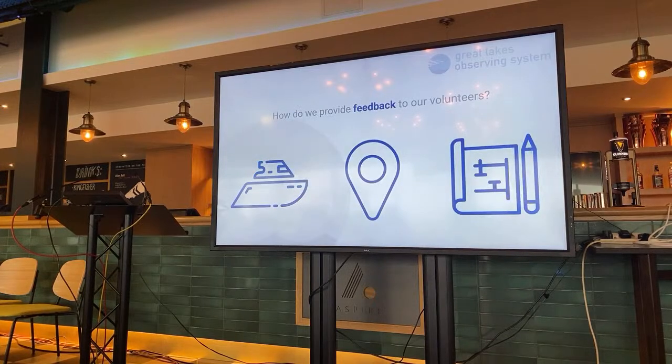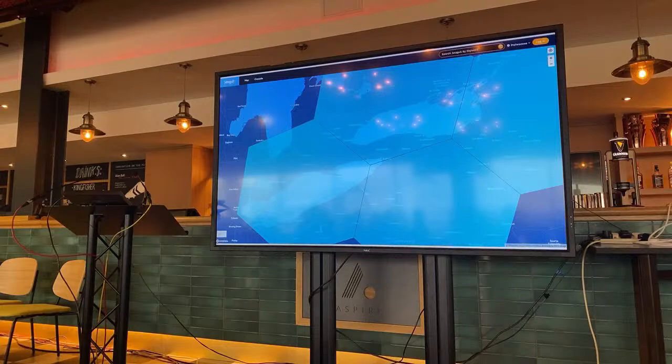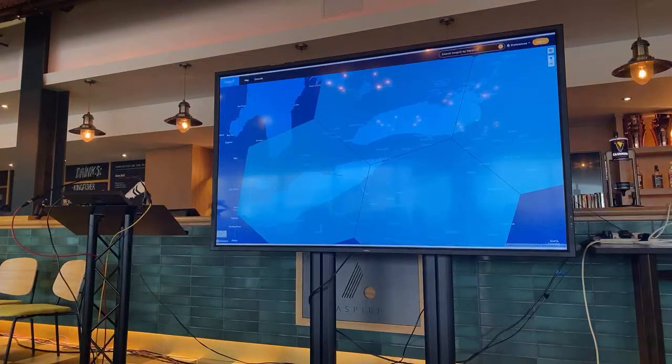So our next step is to provide feedback to our volunteers, and we're looking to clarify where they are collecting data, where they should collect data, and how to portray this information easily to humans without any special training. Humans like my mom, who even navigating a single web map can be challenging to find and interact. Therefore, we took the hex graphic that I already showed you, and we made it real. And at the moment, we're only doing this with our crowdsourced bathymetry type data. So, we call it the hex map, because we didn't know what to name it, and we're very original. So we're open to naming it.